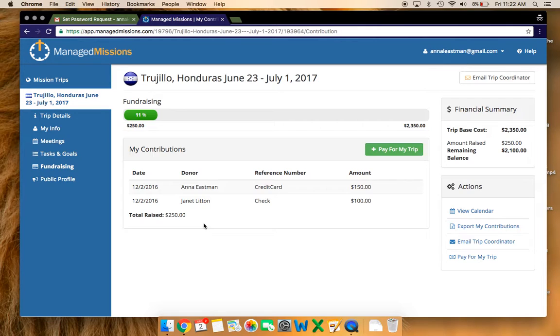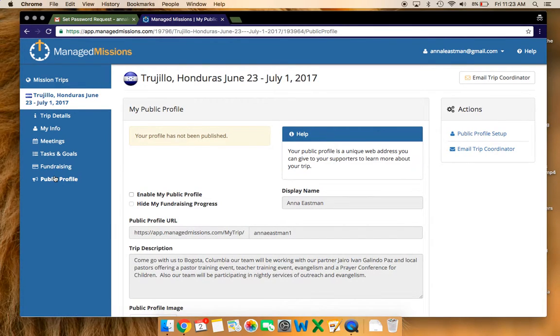Bear in mind that if we receive checks here in the office, sometimes it could take up to a week for it to show up here. If they give directly to your Mangedmissions account, which we're going to talk about in a minute, it will show up automatically. Also, a part of your Mangedmissions is the ability to have a public profile. A public profile is essentially a GoFundMe account, if you're familiar with that, an online giving place for your trip. I'm going to be making another video about Anna's public profile shortly, and I can tell you more about that then. But basically, this is a tool that people can use.